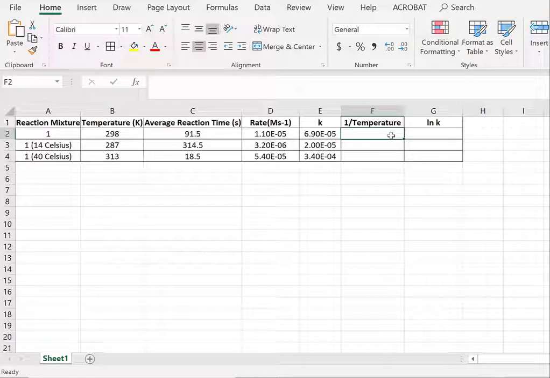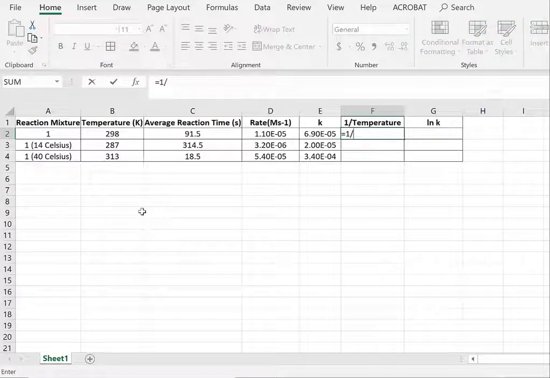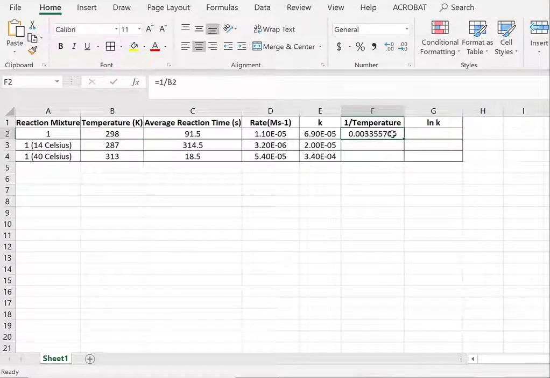So we're going to do 1 over temperature on my x-axis and ln k on my y-axis. I notice this is flipped in your table versus mine. Okay, so to do 1 over temperature, these are my temperature values here. All I'm going to do is equal 1 over temperature, which is B2 right here. Once I hit enter, the formula is 1 over B2, and that calculates the number on its own. Then you can drag down when the cross is selected, and it will copy the formula over for this box. It's 1 over B3, this one's 1 over B4.